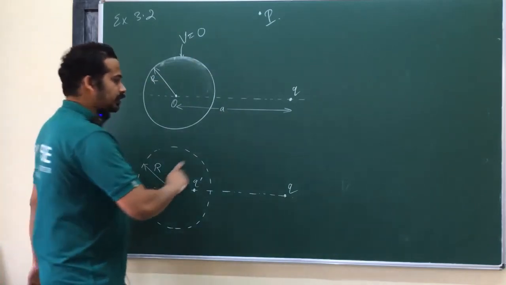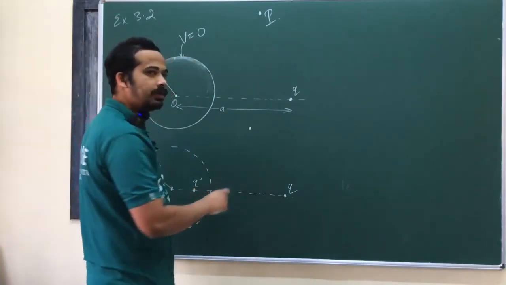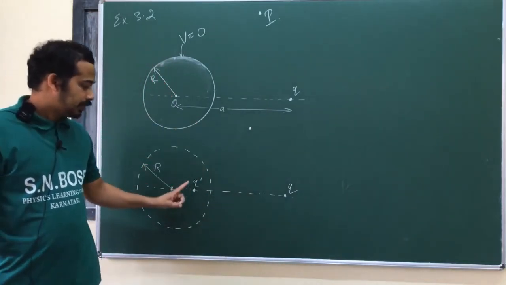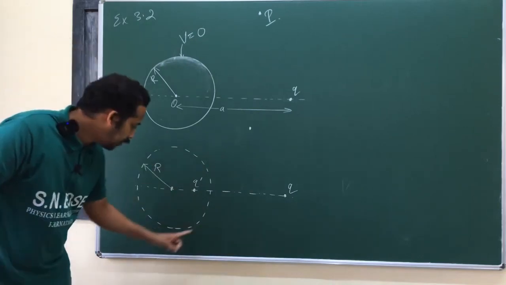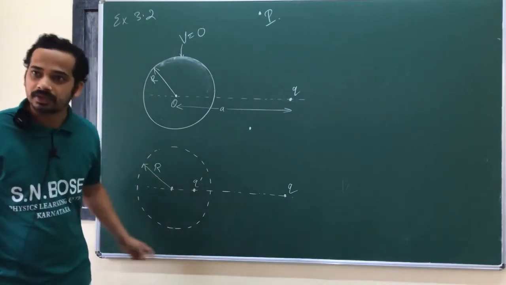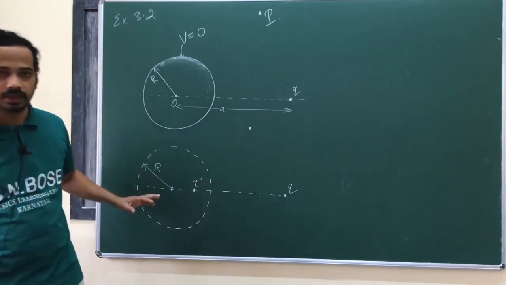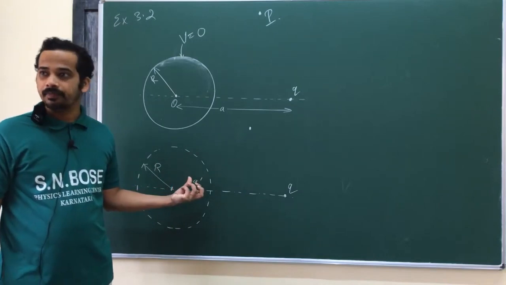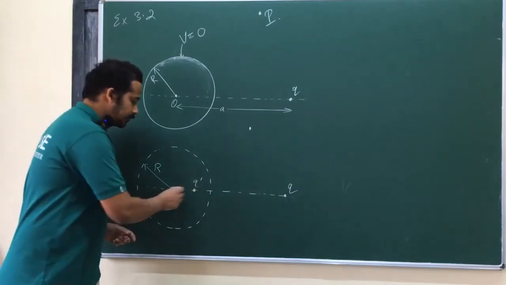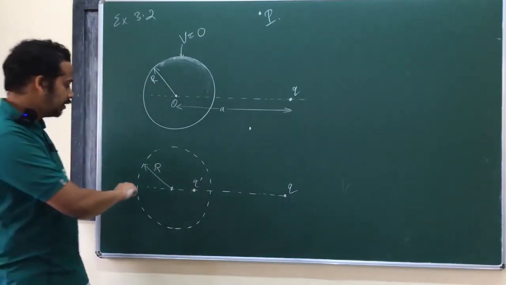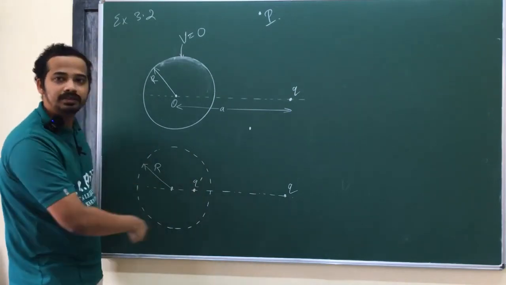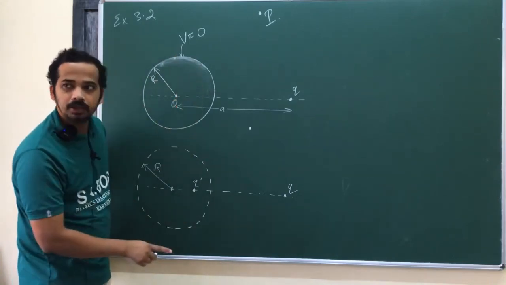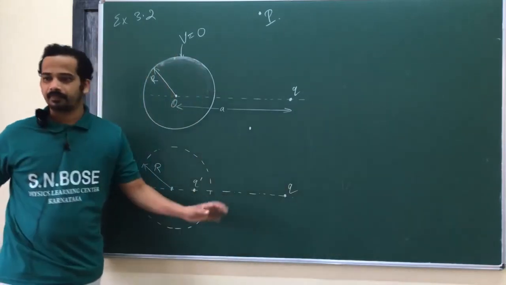For any point outside, if you see the Poisson equation, we are going to place this Q prime in such a way that the potential on the surface is zero. Now this is an imaginary surface, I just removed the conductor. So I will choose the magnitude of the charge Q prime, and place it in such a way that the potential on the surface of this region is equal to zero. Then both will have the same charge configuration, the same boundary condition in the outside region. Is that clear?